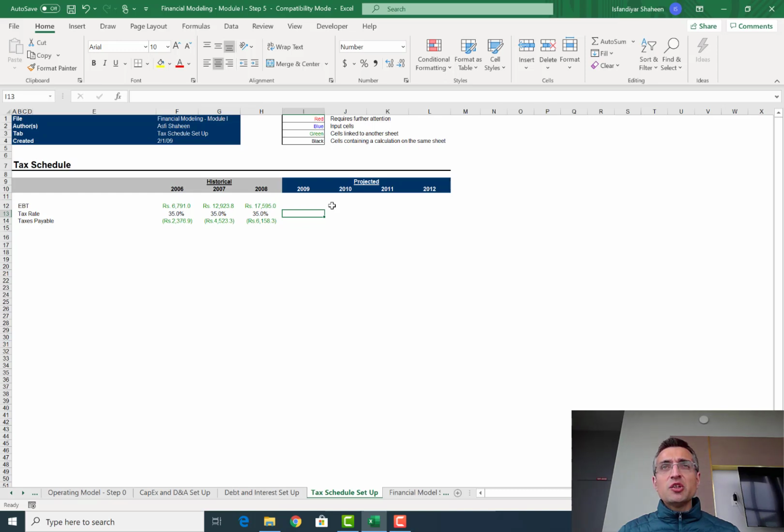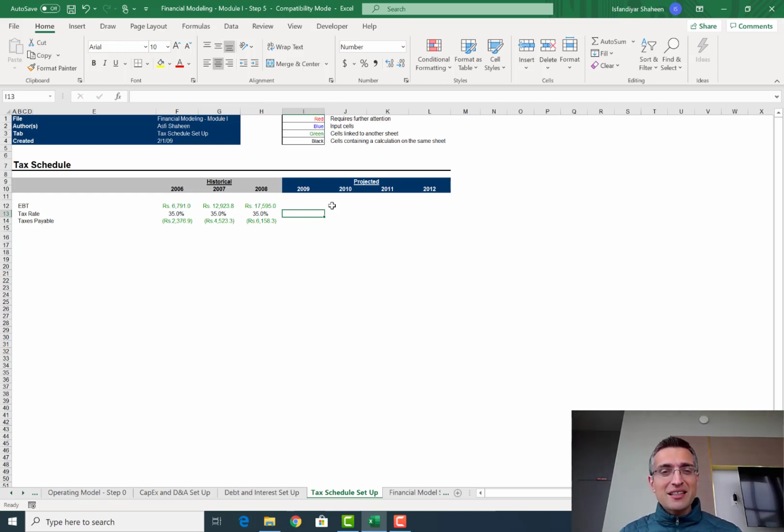And again, students often ask, how detailed should I go into my tax schedule? And the answer is, again, it depends. Why are you building a financial model? If you're building a financial model to figure out what is an optimum taxation strategy with regards to how you report your financial statements, that's a very different perspective of building a financial model. If you're building a financial model to advise an investor whether something is a good investment or not, well, that investment should not be based on what the tax laws are. Or generally, it should be a good business and taxation should be a secondary consideration.